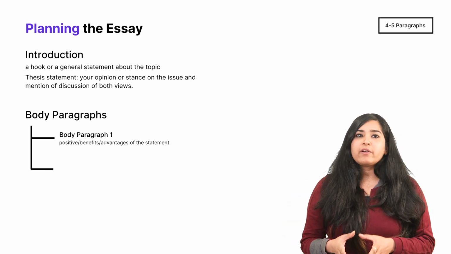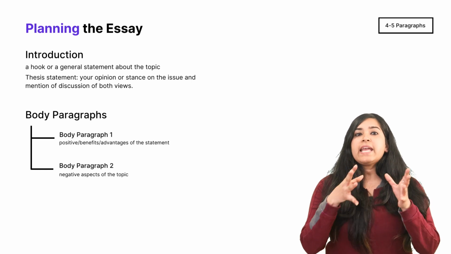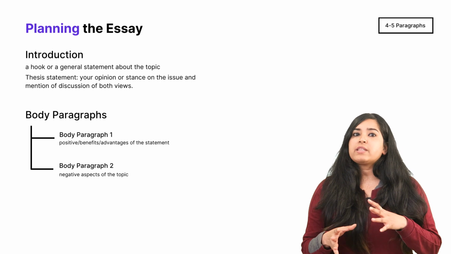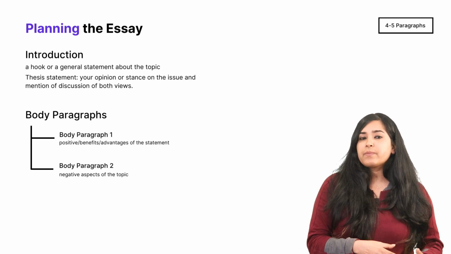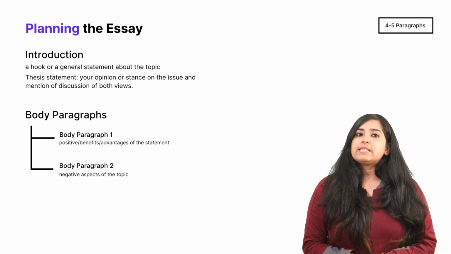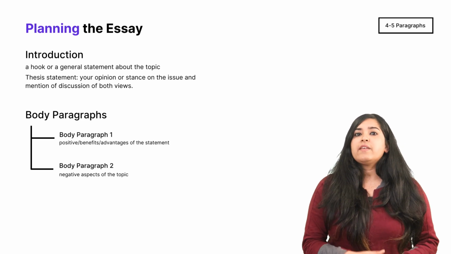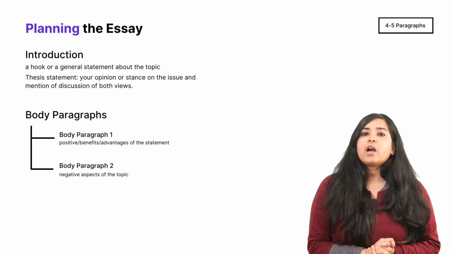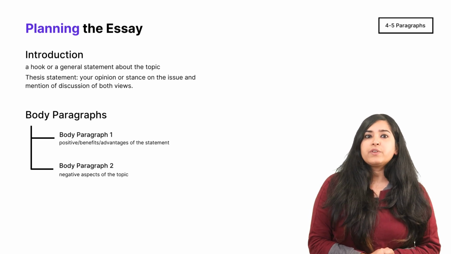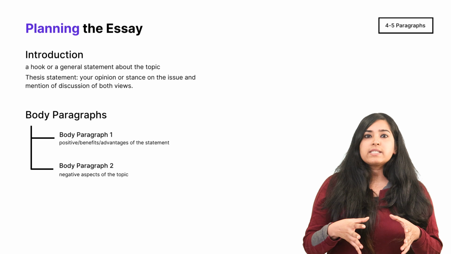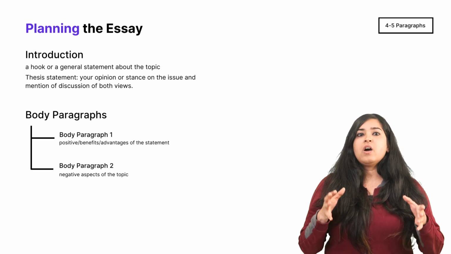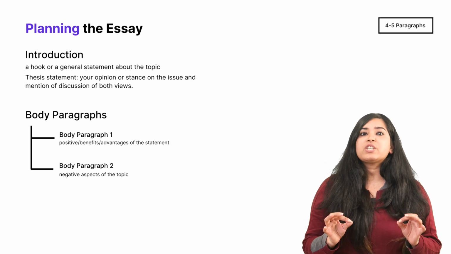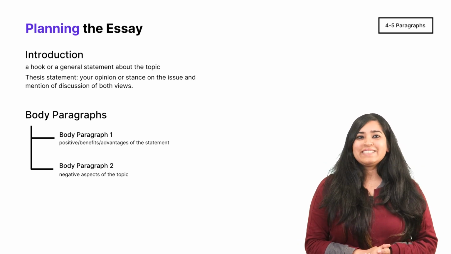For the second body paragraph, you can add in details about the negative aspects of the topic. In line with our sample question, we should talk about the negative aspects of technology. Again, start with a topic sentence that introduces the opposing viewpoint, that is, technology has caused more harm than good. You'll need to present arguments and evidence that supports this view and again, include real-world examples if possible. Also, don't forget to use linking words as it is essential, especially for coherence and clarity.